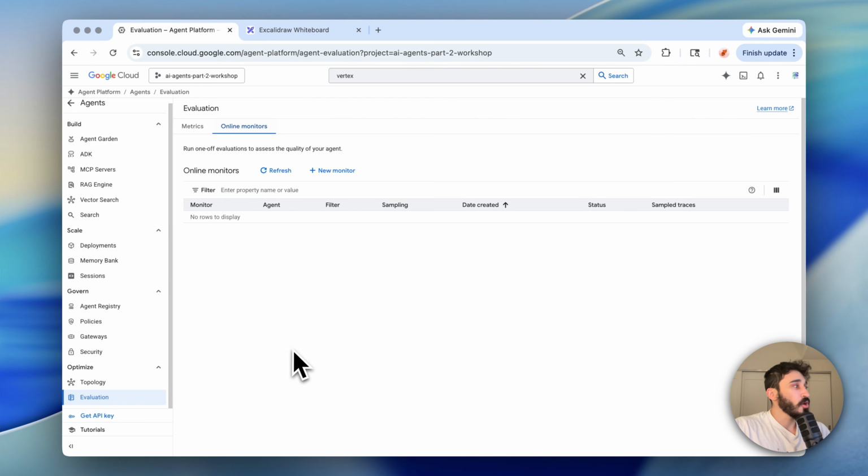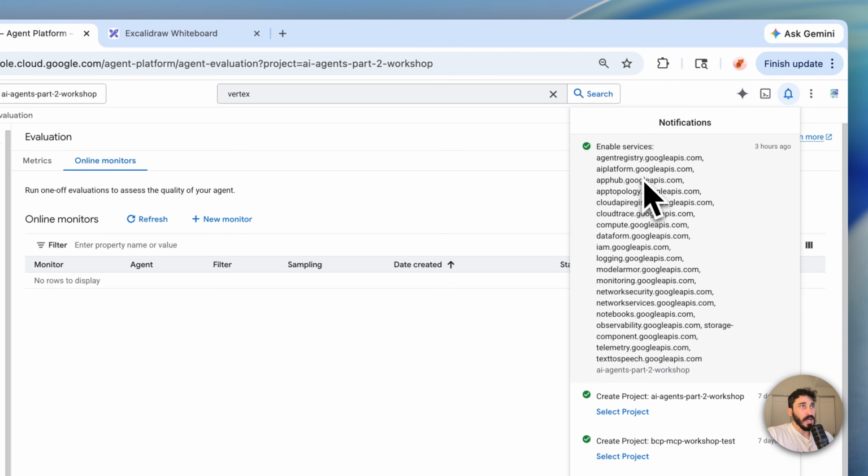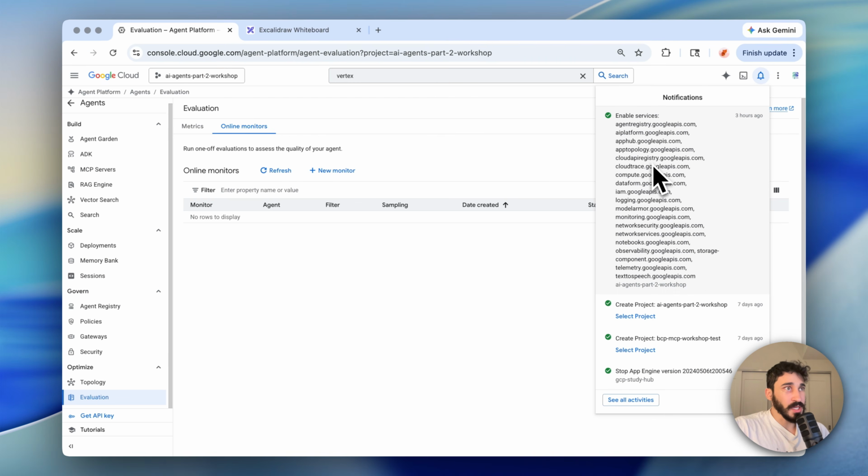So if you're opening up Agent Platform for the first time, I also want to talk about this. Especially in a new project, you'll be prompted to enable a bunch of APIs that allow everything in the platform to work. I have already enabled these APIs. You can see the list up here. And it's a pretty long list. And I think it's actually kind of interesting to go through because it gives you a window into how Agent Platform is built under the hood, or what it's really doing.